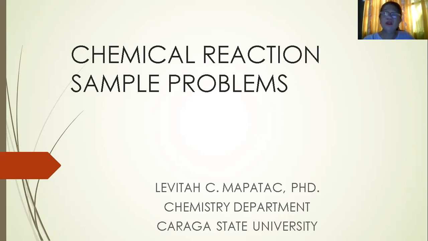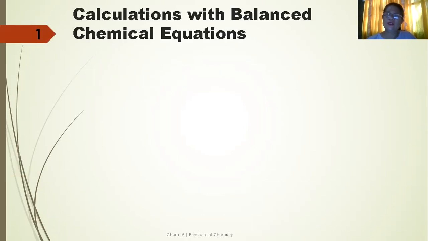We have also the double displacement method, wherein a compound and another compound combine together to form two new compounds, and we have the single replacement method wherein a compound with an element combines to form another compound and another element. That is a chemical reaction. So what happened in the previous lecture is we didn't have the sample problems yet. In this lecture, we are going to discuss each of those problem sets. Okay, so let us start.